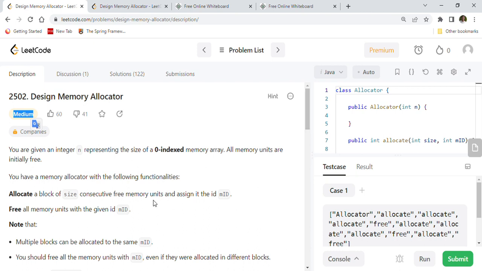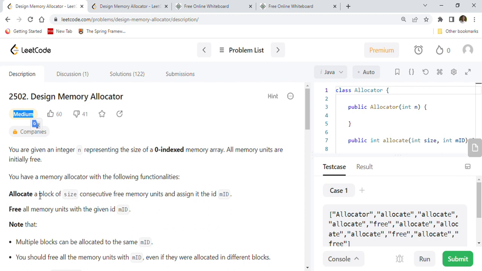So we'll go through the problem statement first, then we'll go through some examples. We'll understand what the problem is first, and then we'll go through the Java solution code. If you are a fresher, junior level developer, or mid-level developer planning to take any coding rounds of interviews, then make sure you watch this video until the end so you completely understand the logic as well as the Java solution to solve this coding interview problem.